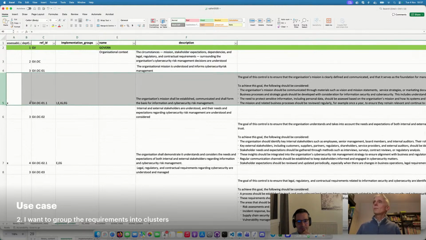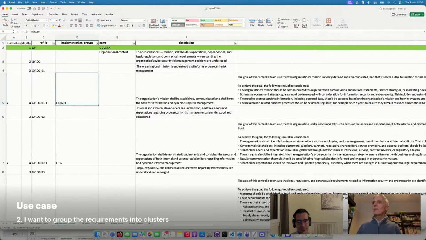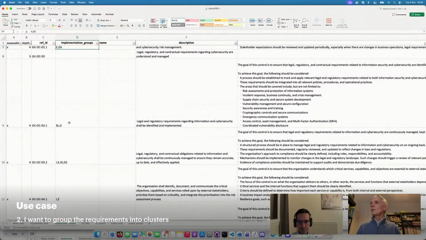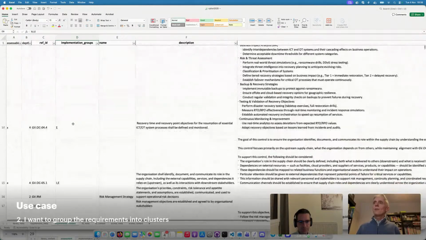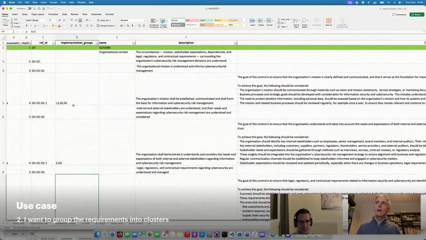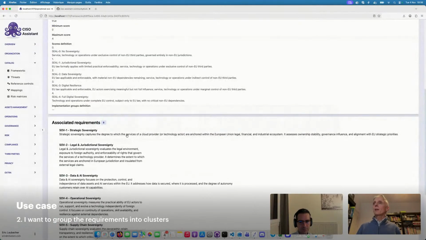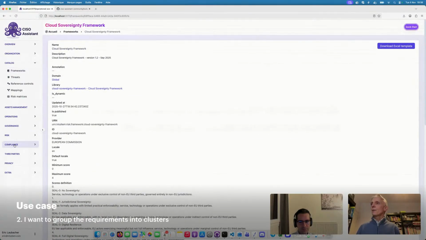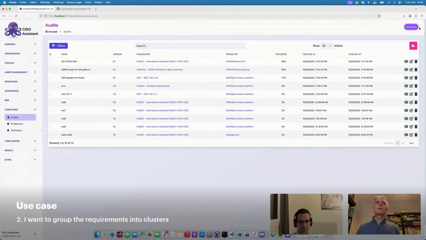So this one, for example, is in important, essential, and it is a governance measure. So it is also important governance and essential governance, etc. For example, this one is only essential and essential governance. This one is at the 3 level, but it is neither a key measure nor a governance measure, etc. So you can be very flexible, and we're going to look at the consequence of putting this implementation group in the tool. So let's start an audit with the Siphon.